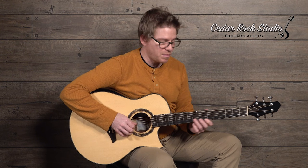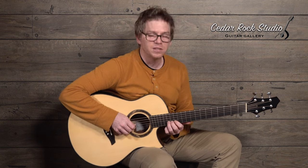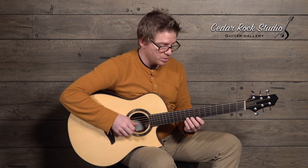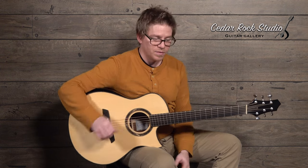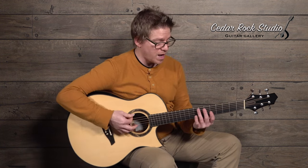It's nice to have that kind of little bit of shorter scale on these trebles because it makes them just a touch sweeter sounding, but there's a lot of sensitivity to this instrument. You can get vibrato out of these top trebles. And it's got great harmonics on it.